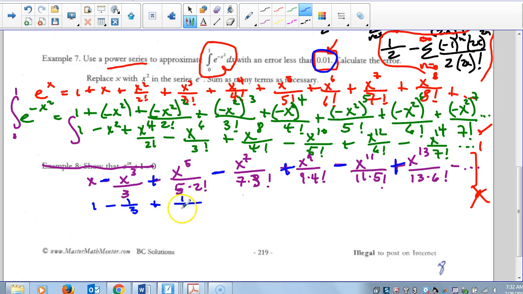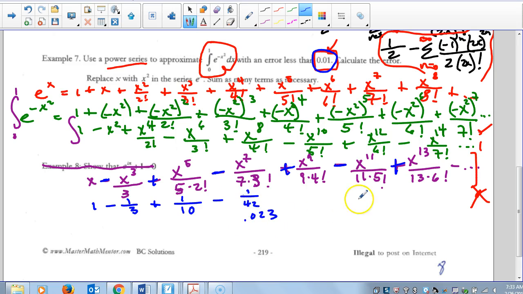What is that? 1/10 is way too big. That's 0.1. This is 1 over 42. Okay, so the question is, what is the value of 1 over 42? Well, it's 0.023. Still too big.